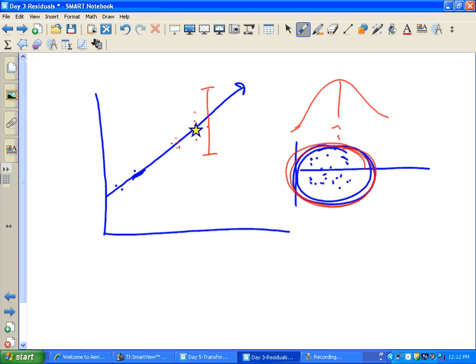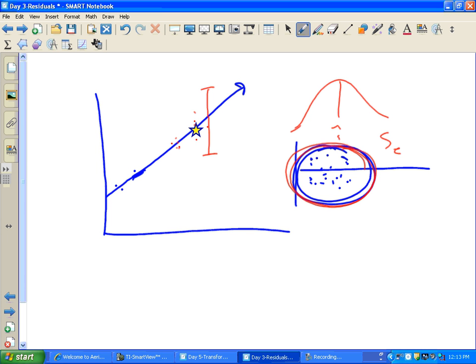You guys remember the mean and standard deviation? 68, 95, 99. You guys remember that normal curve? I said it's a big deal. Get it back in. It's going to come back into play. Okay? It's kind of about what we're about here. So I need to find the standard deviation, the standard error, about how far away any data piece is from that predicted data piece. And when I have a random residual plot, I can apply this normal curve.